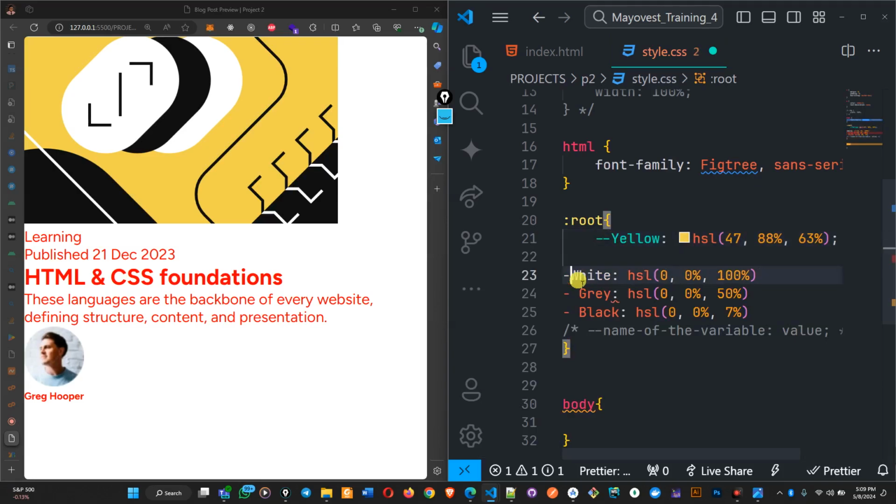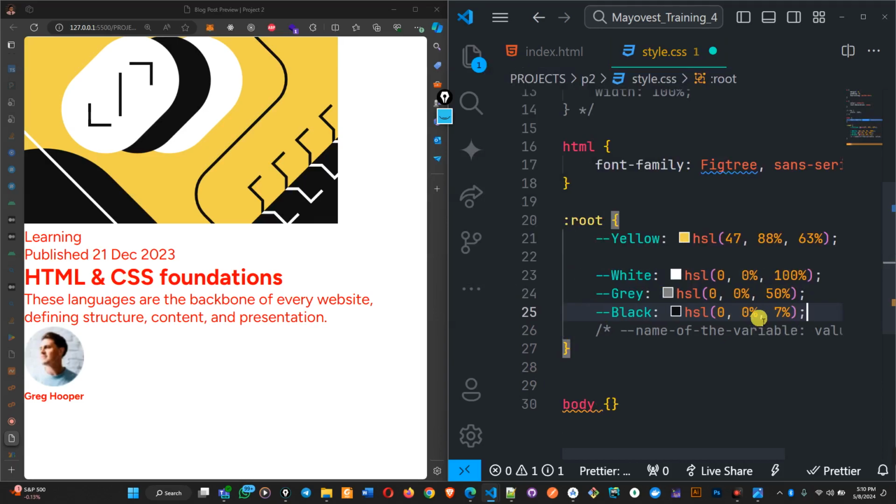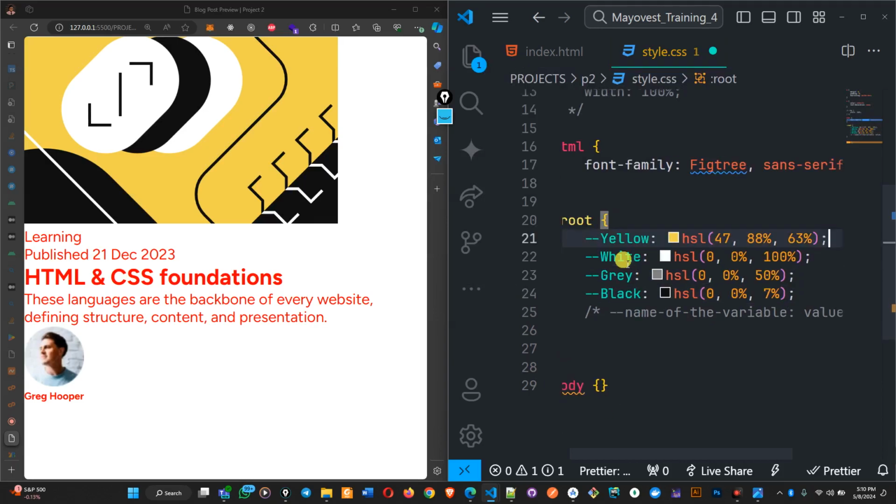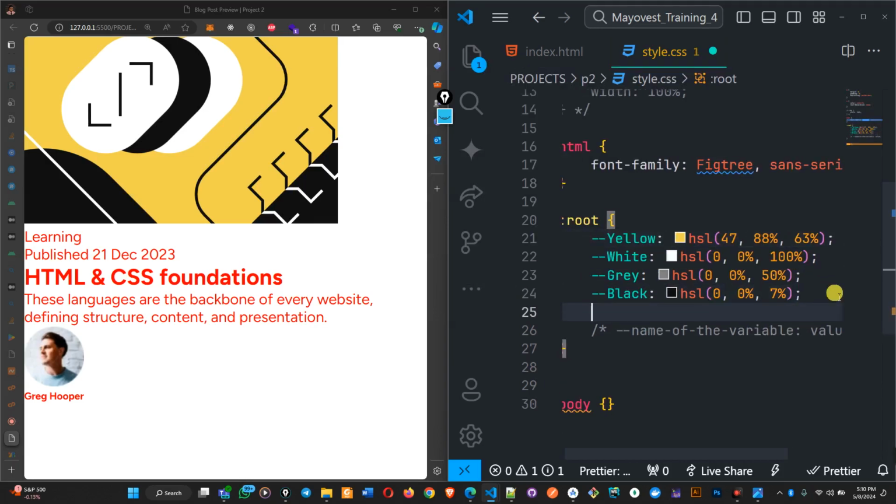The same thing with this white: close the space, add the remaining hyphen there, close the last part, and as you can see, it's going to convert it to a proper variable. The reason I'm creating it as a variable is because some of these colors you are going to use in different places. So instead of doing copy and paste, you can just represent them as a variable and reuse it anywhere you need it.